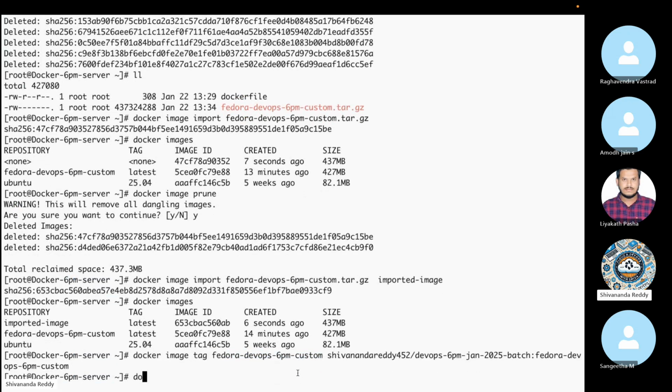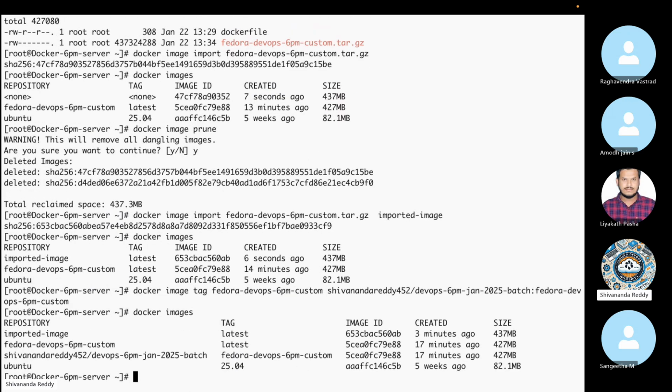Now if I do docker images, the name will be changed. I mean, one more image will be copied with this name. So look, guys, like this the name tag will be there. Now this one I can push. But how to push? Docker image push. Always remember, guys, when you're pushing, the image should be in this format, then only the push will happen.